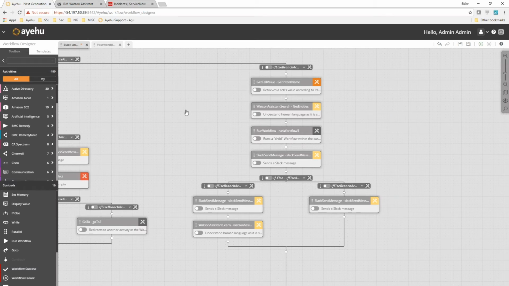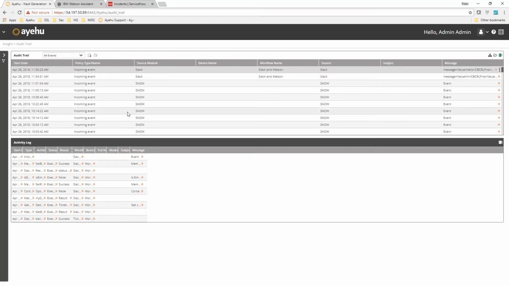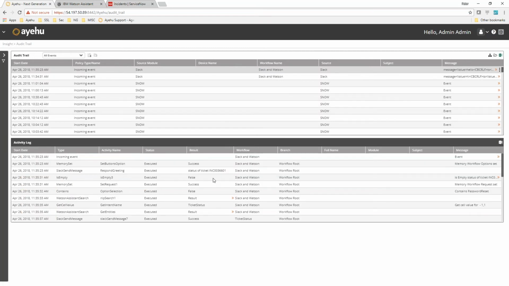One additional item for those who are not familiar with the NG platform: we also log and audit every action taken. So if I wanted to go back historically and see the steps, how many times they were executed, there are a lot of different ways of doing that. But up front, we have a single view for that, which we call the audit trail. The audit trail lists out all the interactions of the workflows and the output. The bottom screen here is the conversation I just had previously, the previous one where I used intent.